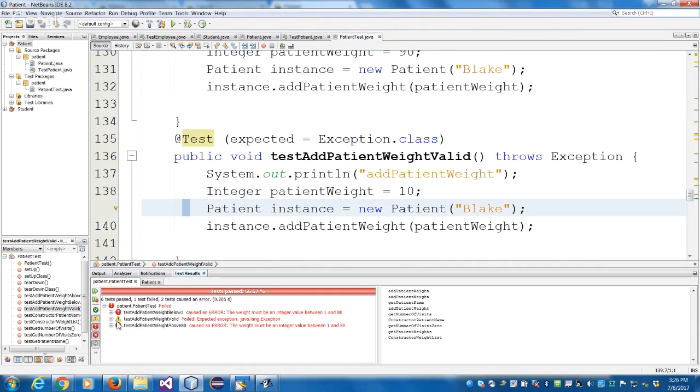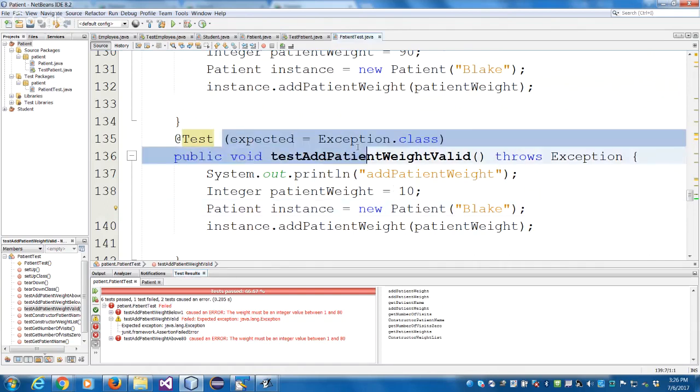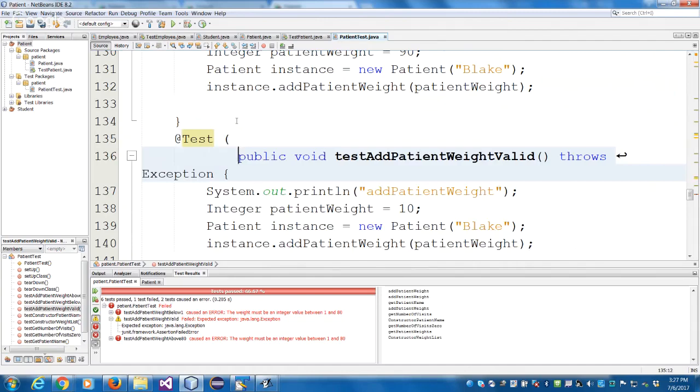So this one is saying there is a warning here. It's saying, I'm not expecting you to get an exception here. How are you getting an exception here? I removed that backslashes from here. I'm not expecting an exception here. It says, how are you expecting? 10 is a valid weight and you're saying you are expecting an exception? Don't do that. I would not even write it. I mean, why make a mess of it? So this one, don't remove it. It's not the right way of doing it anyway.